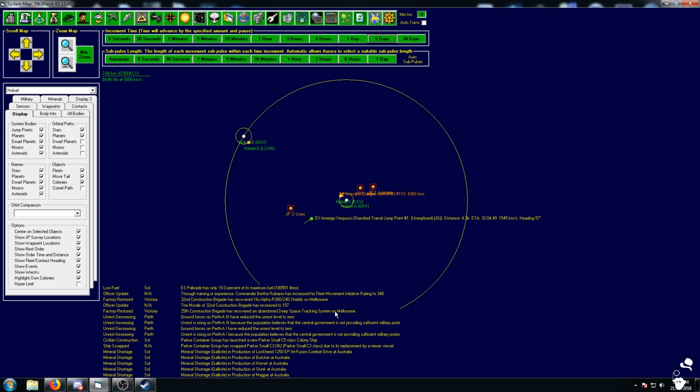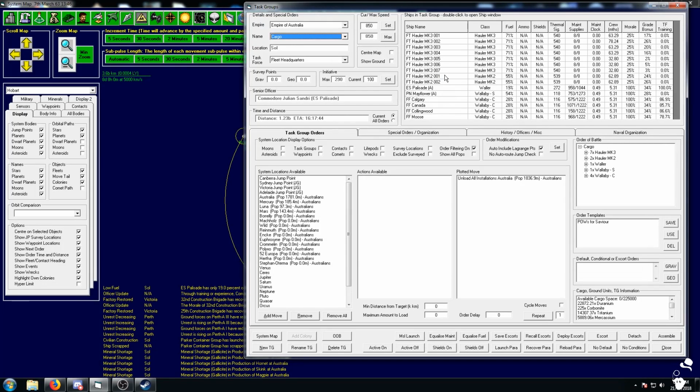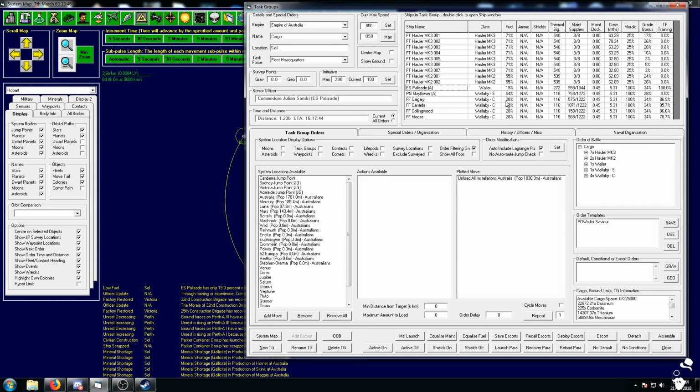Deep space tracking in Melbourne. Yep, nothing advanced there. Ooh, Alpha. No, we got better. Rate 300, we got better. 240. Yeah, no, those are terrible shields. Palisade is on low fuel. Where's Palisade? Oh, I think it's in there. Oh, right, it's a waller. Shit.